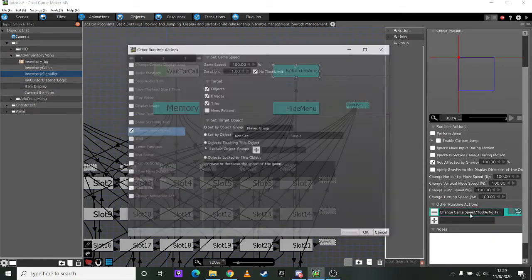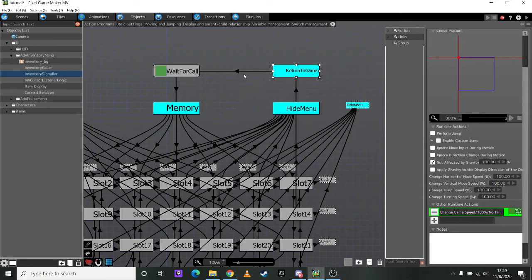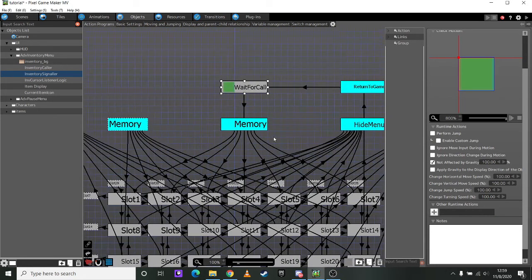And then please don't forget to change your game speed back to 100%. If you don't do that, the game is just going to remain frozen after they come out of the inventory menu, and you're going to be wondering why. And then unconditionally go back to waiting for a call.